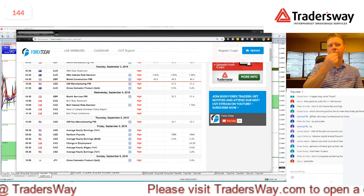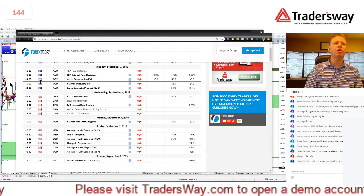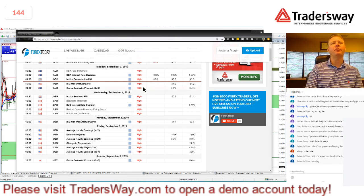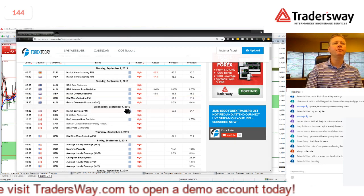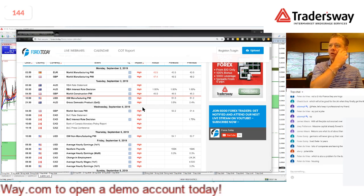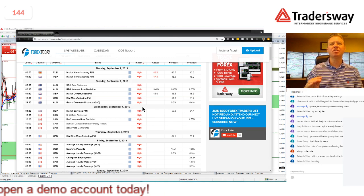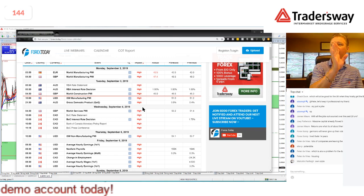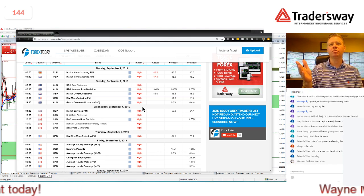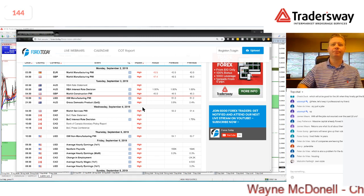Aussie. Yeah, Aussie, this is a big one, right? This is a big one because we're really trying to decide, do we want to own Aussie or not? We know they're cutting interest rates, but they're probably done, maybe, hopefully. And that's the problem. That's where we are. So we need to see them bottom out so that maybe it can grow. We need to figure out the whole China scenario and the negotiations with the United States. But I'm telling you, at least what I think, my hypothesis, is if we come to a conclusion between China and the United States, Aussie's going to benefit. But I still think we're 6 months away from that.